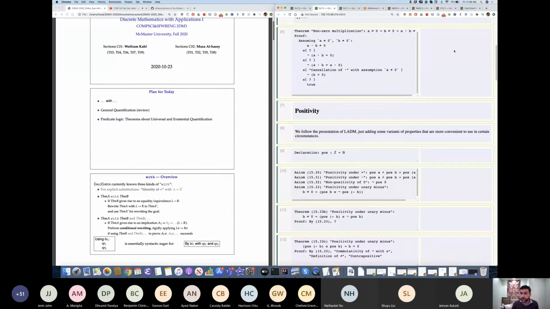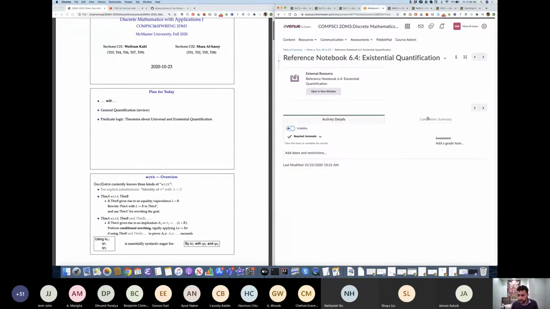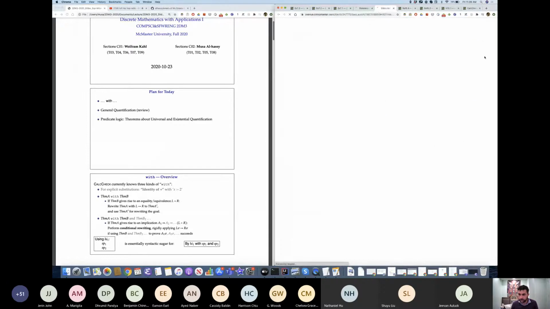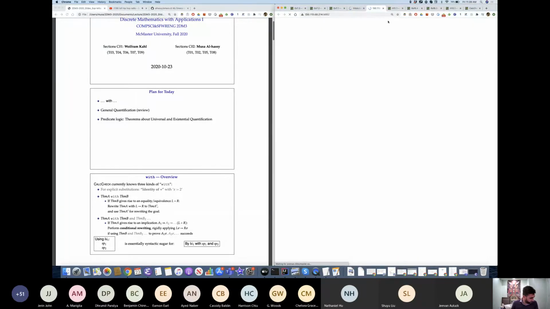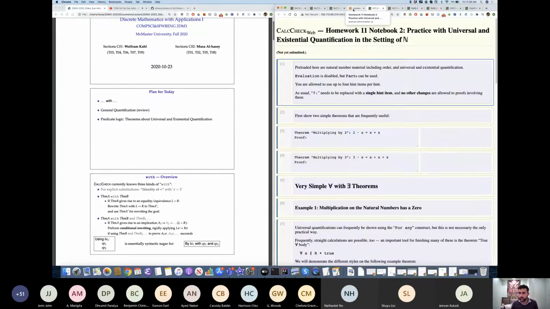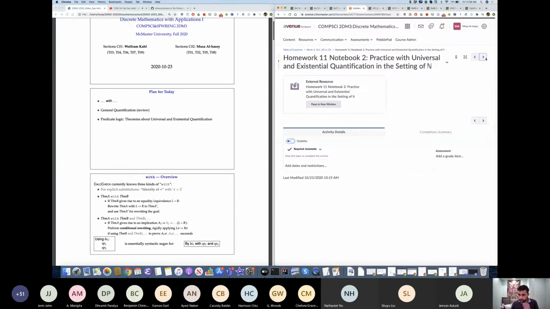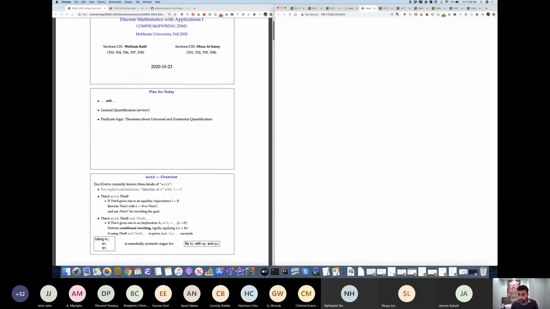So someone says they would like to talk about quantifiers. Let's see, 6.4. No, homework 11.1. Someone says they want to talk about homework 9.1. So let's take a look at that. There's too many homeworks opened up.